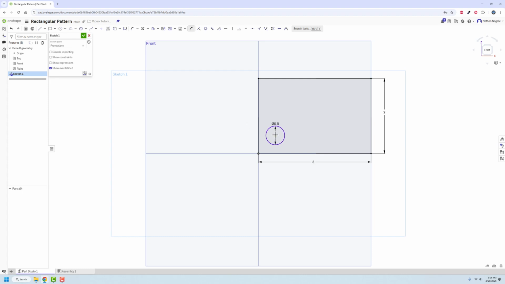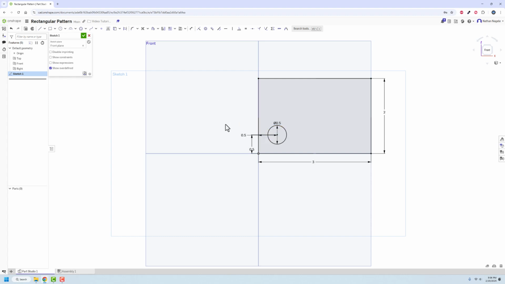And then we're going to dimension. And I want a whole bunch of these things. I want them to be separated by a half inch across the board here. So I'll do that. I'll put my dimensions in. And if I wanted to repeat this, I'd have to go in and make another circle, either keep it on centers and set it equal and then set it up from the sides. It's a lot of work. And especially if I want to go up, it's even more work. I don't want to do that.